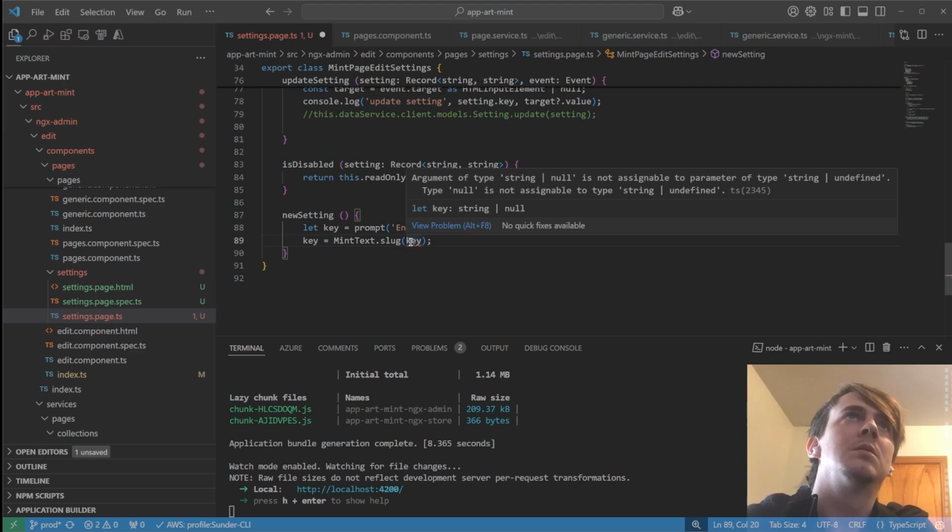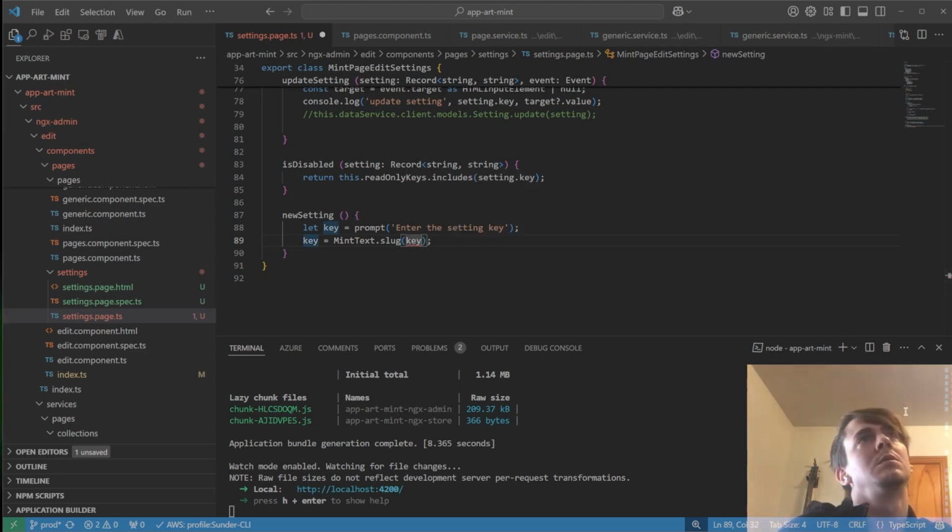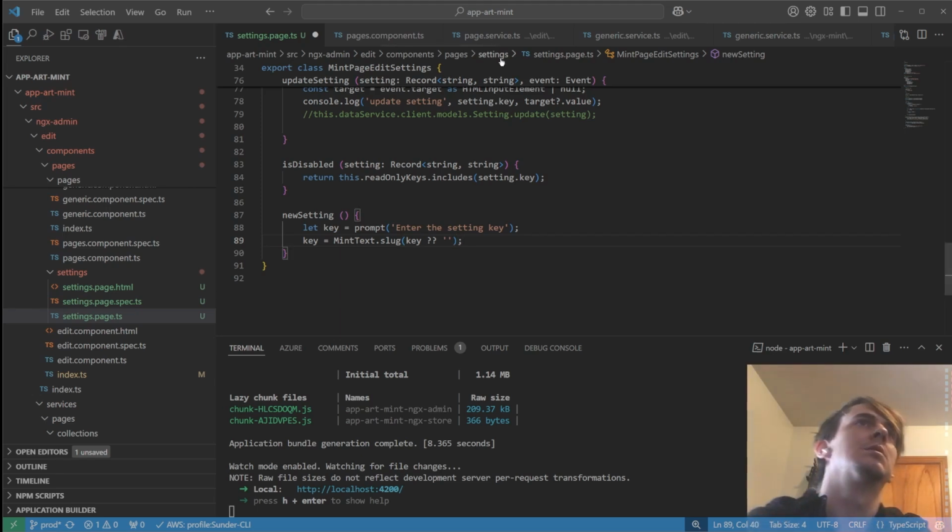Sure. New setting. Let key equal prompt. Enter the setting key.